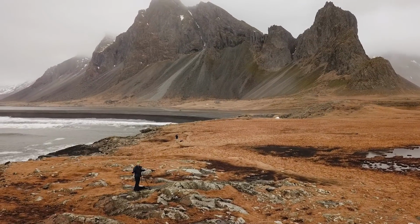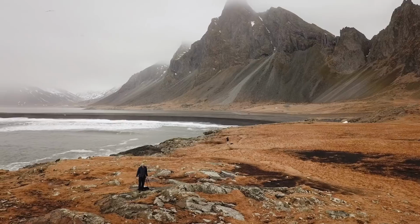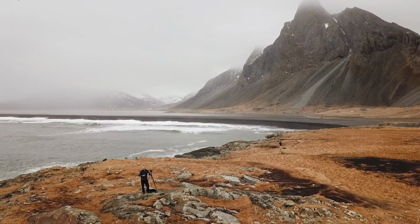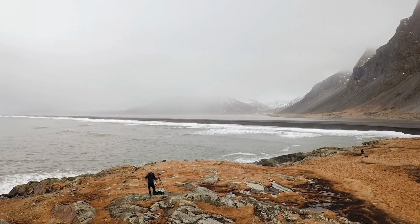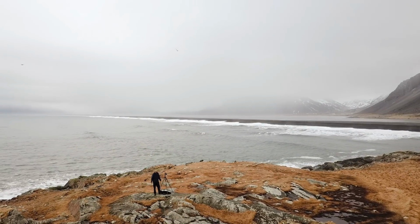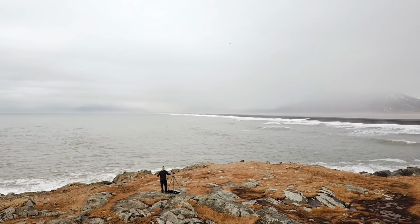And luckily for me, I'm here with Mads Peter Iversen, and he is an amazing aurora photographer. Take a look at his YouTube channel and his Instagram account. He's done some stunning images. So I'm going to speak to him later, but he's going to tell us exactly what you've got to do to take great aurora shots, because I've not done a huge amount of it, so I'm looking forward to finding out more about it. But one of the things that is really important, as with everything, is composition.